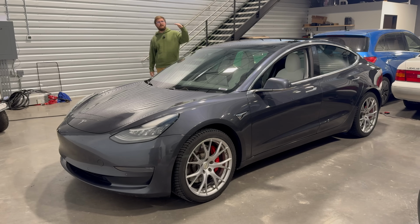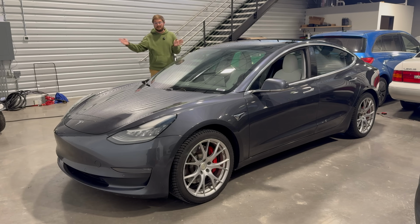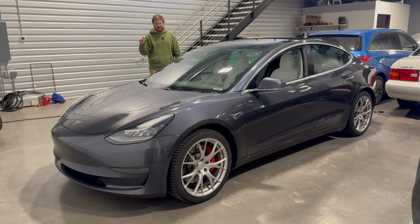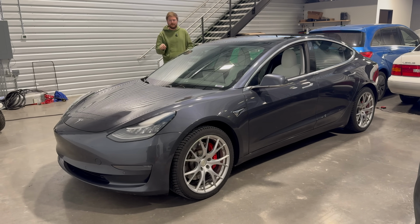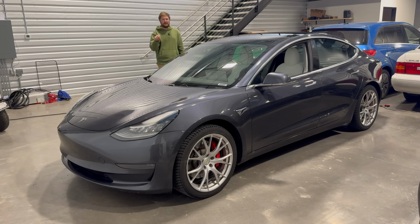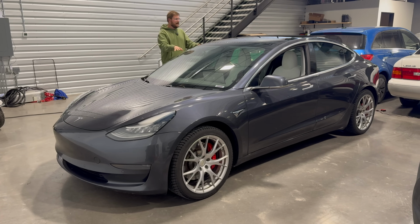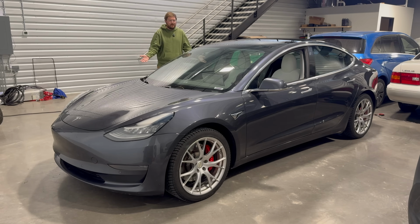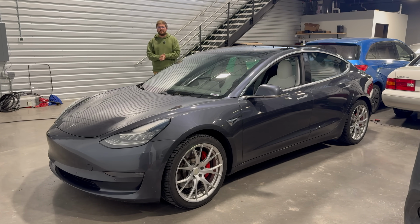So I don't think 81% really is a great way to say, hey, this car is going to last X number of years into the future, because there could be an internal fault with, again, a cell group, a cell itself, or a wire bond issue under hard acceleration or fast charging that could just snap a wire bond and essentially unfuse the cell from the pack. So there's many other problems. Contactors could go, which would just render the car completely unusable, sitting right here. And again, that 81% wouldn't predict future performance.